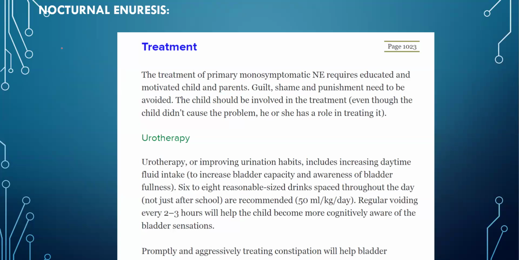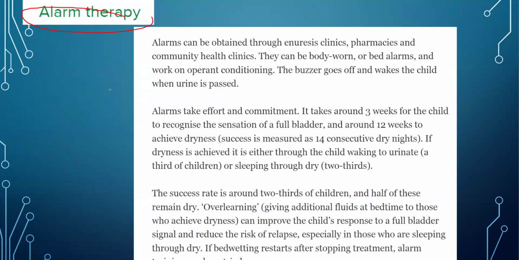There is an RCH guideline about nocturnal enuresis. Please read that as well. If you see that a child is having bedwetting even after 6 years, then the first test you would do is to rule out any possibility of a urinary infection. So the first thing is doing a urinary microscopy and culture. Once you rule out infection, then the treatment will mainly be alarm therapy. Your first treatment is alarm therapy, which the child needs to try for at least 12 weeks. And that's usually the first line treatment.